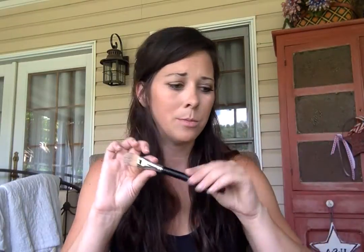So if you like more of a matte finish, you're going to want to put the concealer over it, or you can even put one of our other powders, the touch powder, over it. You can rub that in and it's like lotion. It's a tinted moisturizer. You can put it on with your hands. You can use our foundation brush, or you can even use our little blending buds.